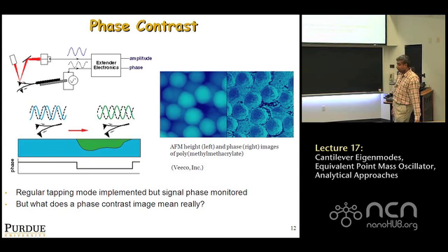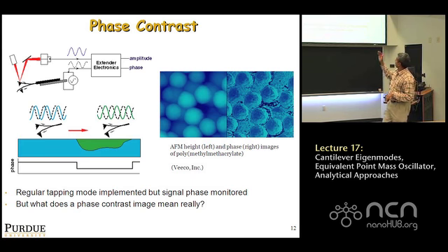From the early days of dynamic AFM, it was recognized that as you scan a surface in tapping mode, you're keeping the amplitude constant. Therefore, the phase can change over the sample depending on local properties. So the very first idea of going beyond topography in AFM came with this idea of phase contrast. They said, well, you can do topography, but you can also monitor how the phase changes over the sample. And maybe if you make a map of that, you get really important information about the composition. So the very first channel in dynamic AFM that was used to map compositional contrast was phase imaging.